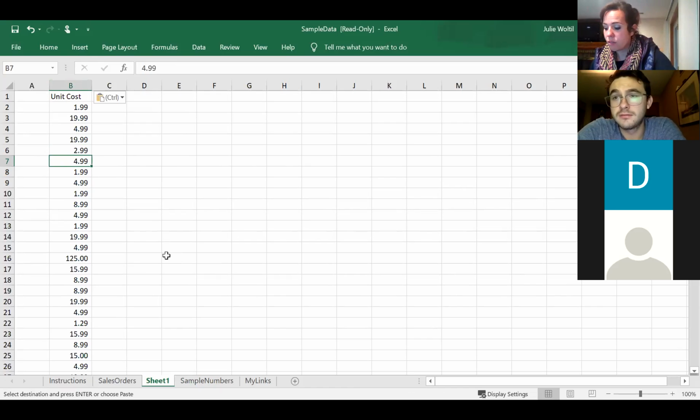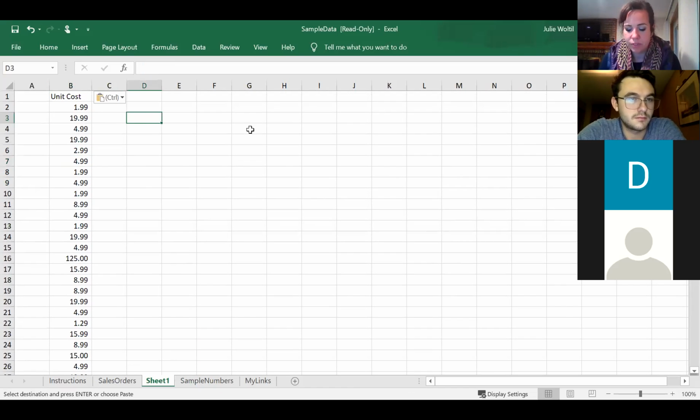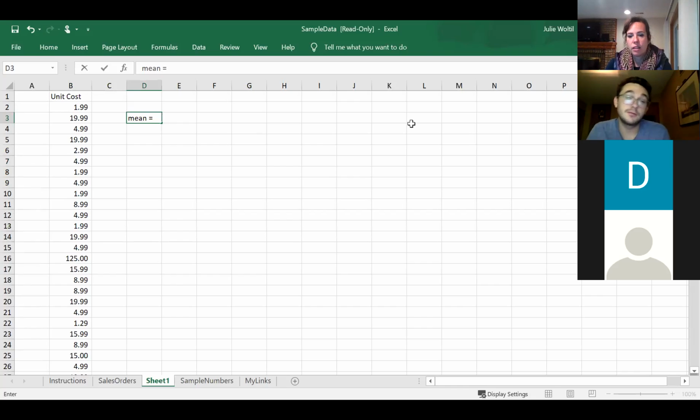Find the mean. Find the mean, right? That's the first thing I need to do because I'm going to need to utilize that. Based on what we did last time, we can figure out the mean. So the mean equals, what is the mean? We can highlight all of them and use auto sum, which is under Home, and then divide by however many there are, or we could just highlight them all and look at the bottom right, where it says the mean, and it just gives it to you.